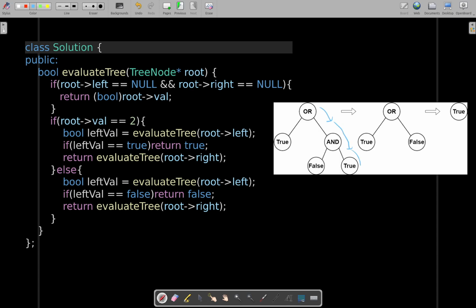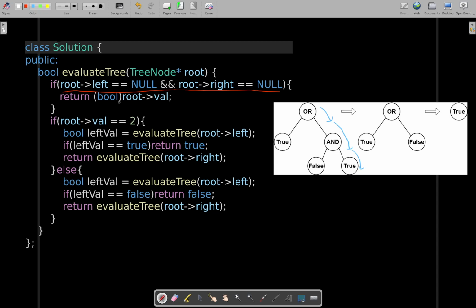you are not able to go down any further or you reach a leaf node. So this is what the condition looks like for a leaf node. The left and right child of this node will be null. So in that case you will be returning whatever this leaf node is holding.